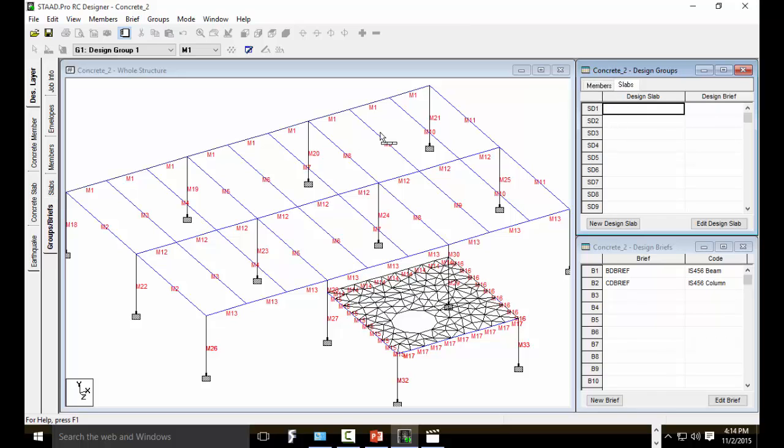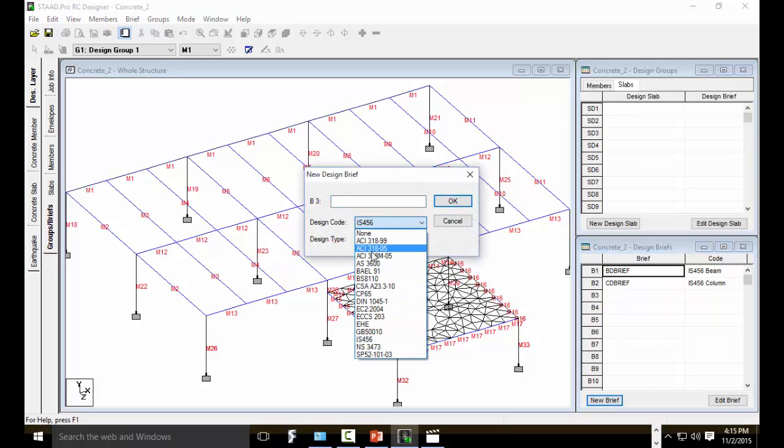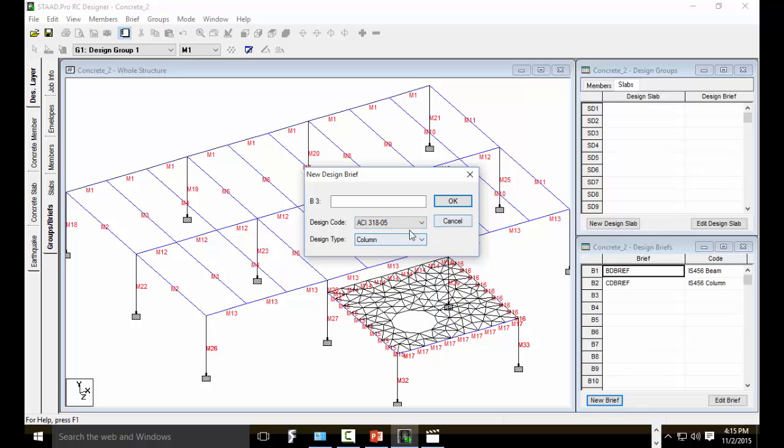For doing that, either you can go for other code like American and all, and then you check it, and then you revise it and again do that in your own code by hand calculations, or maybe you can use the STAAD.Pro for doing the stress and all calculations, and then you can superimpose those. But it's simple, you can go for any other country code, and here you can see they support slab like ACI 05 I'll recommend, and you can go for slab. But if you select Indian IS, here there is no slab.